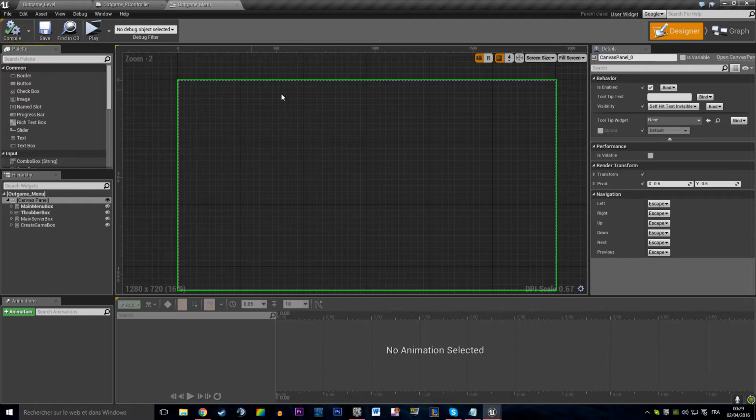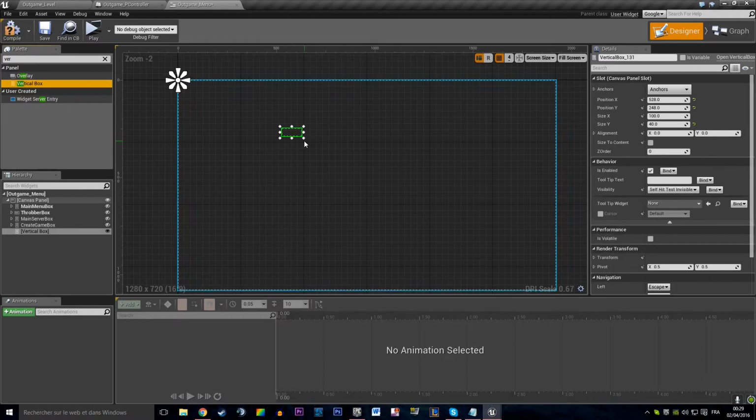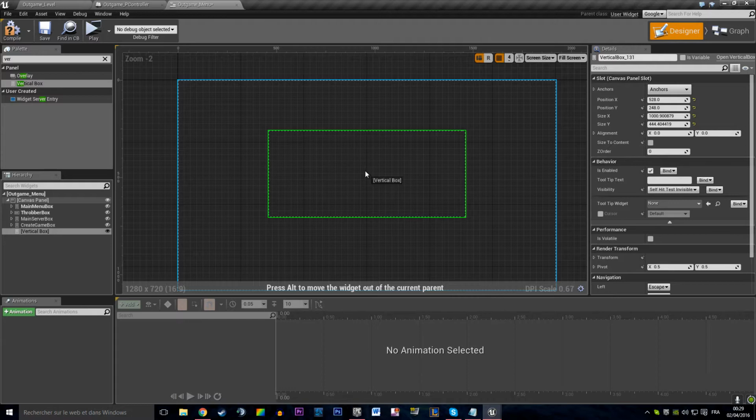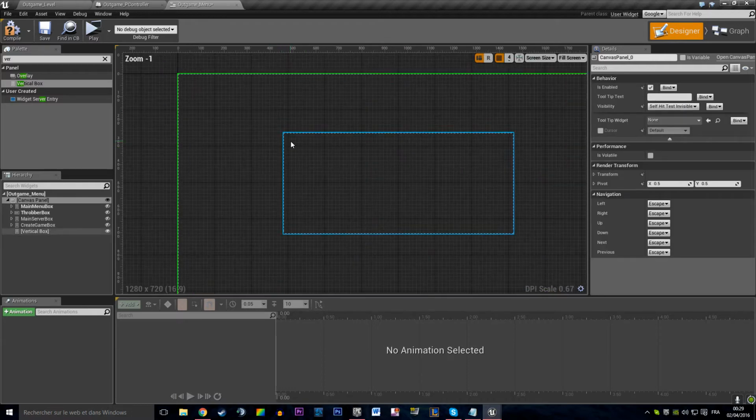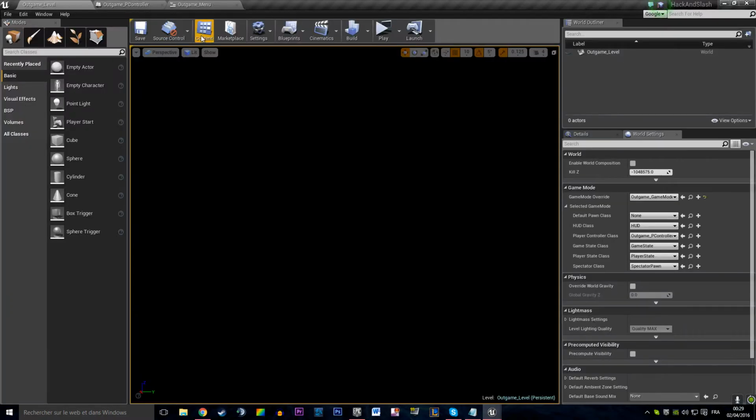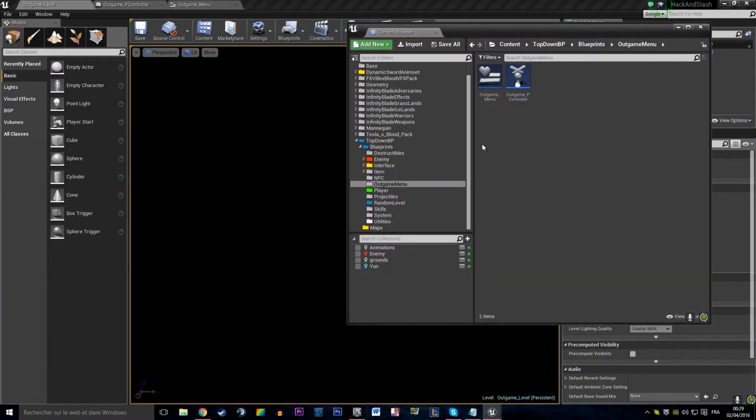Well, first I believe we want players entry. That is going to be a vertical box. For sure I'm going to have that. We're going to fill that with the different players. So we need the widget that is going to contain the player. So let's create that real quick.